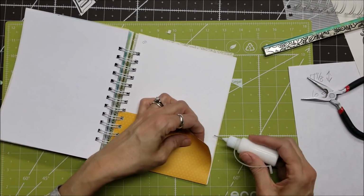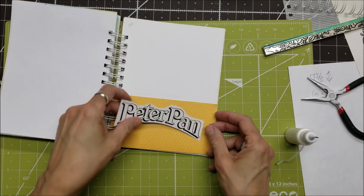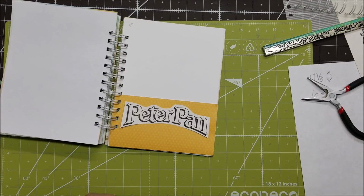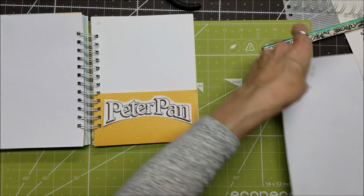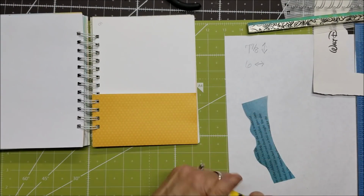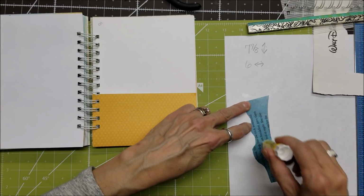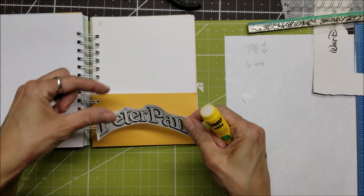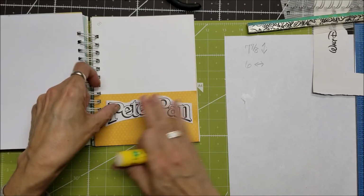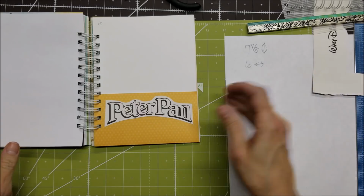Now, we have this lovely little piece here I think is really cute, and that could go anywhere. The person I'm giving this to, she's not really big on too much as far as embellishments and decorations and paper clips and all that, but she loves Peter Pan. So I think a minimalist approach to this would probably be more apropos to her style.